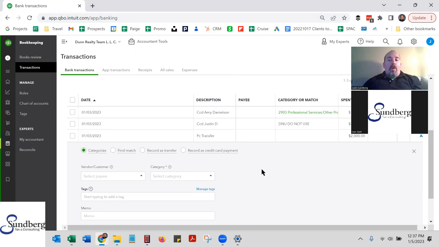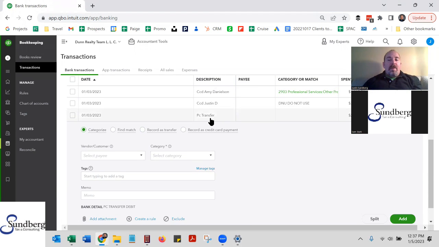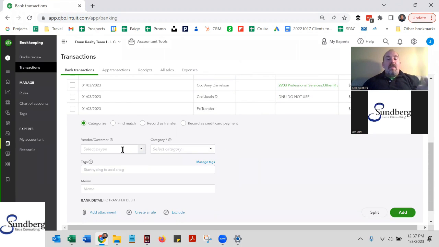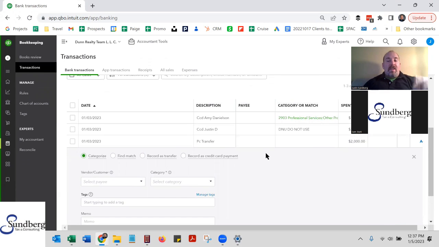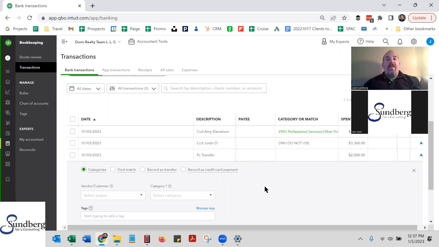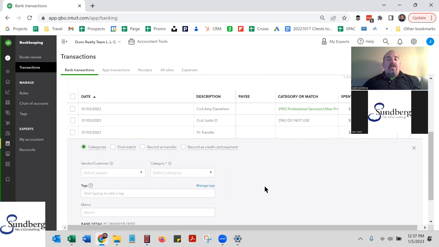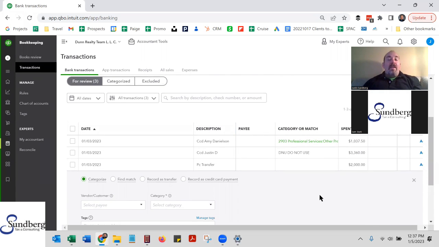And if we want, we can name this PC transfer in this case, which we know is a transfer to the client. But if there was a credit card payment, we can actually name the credit card payment that we add from the checking account to the credit card as CC payment BMO to checking. That way, when we see it on the credit card, we know where it has been added from, and it's more transparent. And then you are not going to do things in the wrong order.